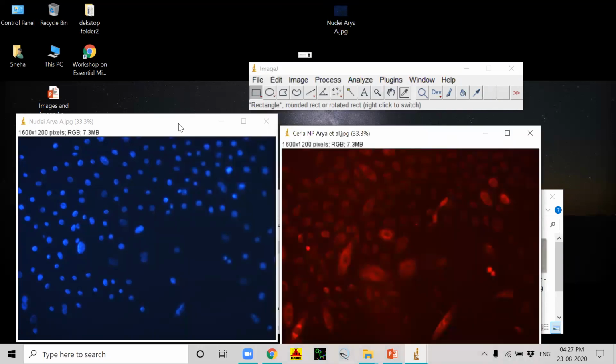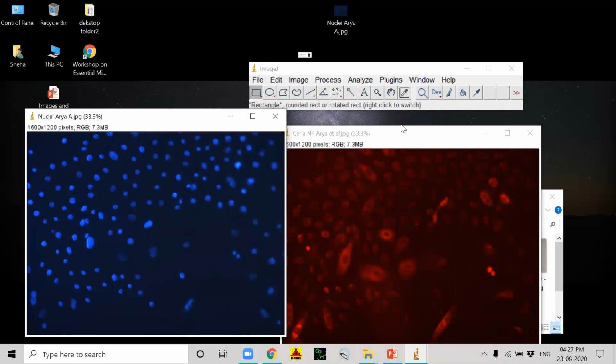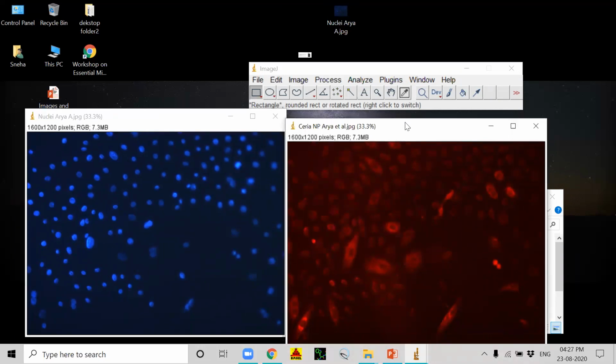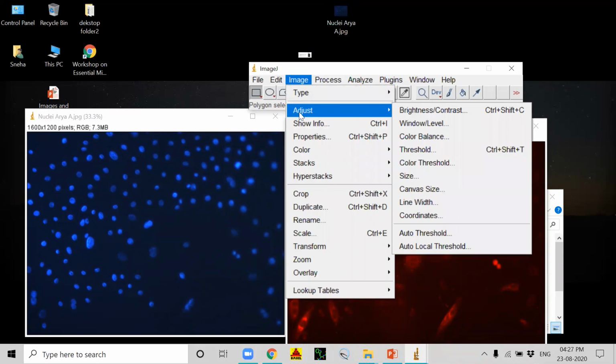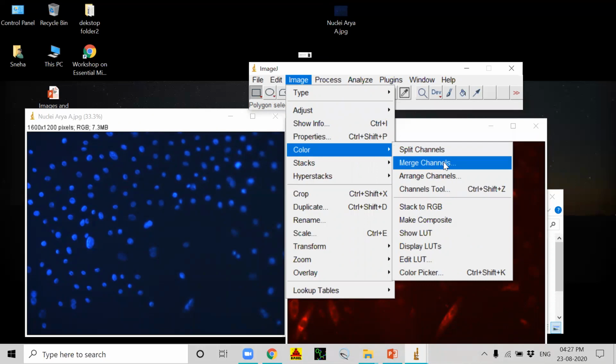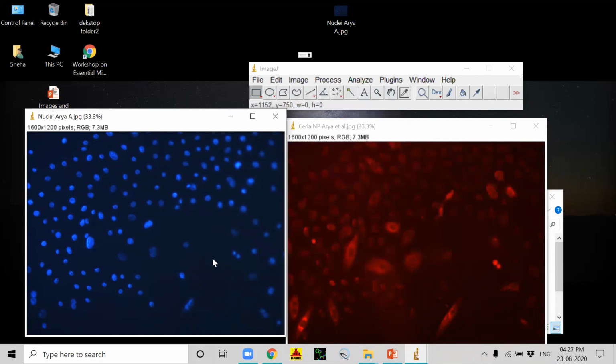Now, if you want to merge these two images, we can simply use this command like we have done many times: Image, Color, Merge Channels. But directly doing this step may lead to errors. As I told you in my presentation, our eyes are not perfect.